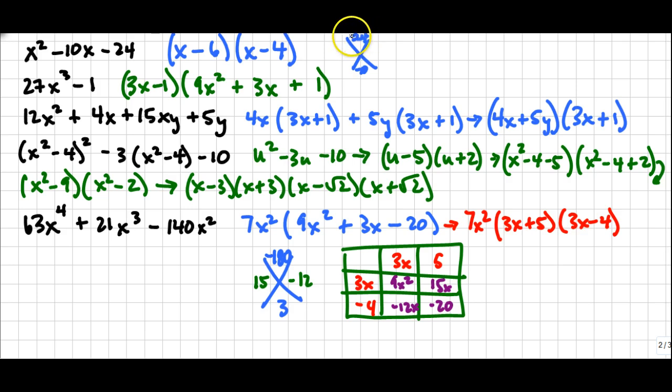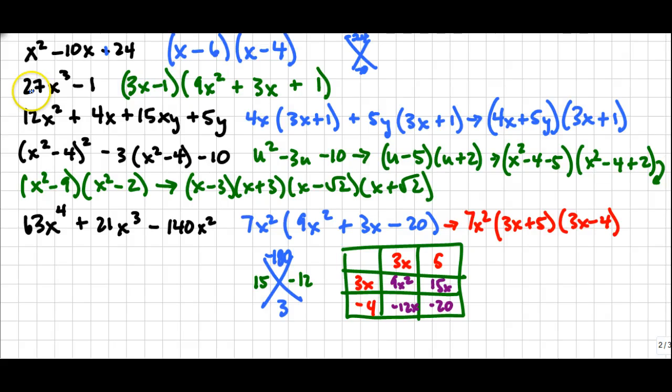Usually you find your factors of the number that you're multiplying by first, and then you see which pair adds up to the number that you're looking for. So -6 and -4 are the ones that would work there. And I apologize, that should be a plus. Sorry about that. It should be +24.